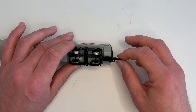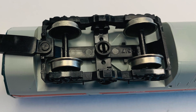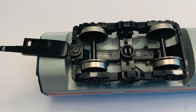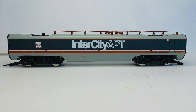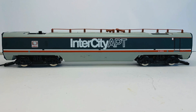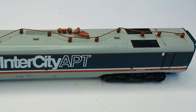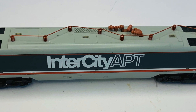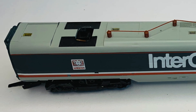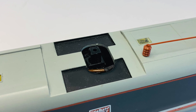Looking at the rear bogey, you can see it's got a completely different type of connection for linking to the NDM power unit. These are often damaged when you come to buy these sets online. These seem to be pretty much intact, which brings us to the NDM unit. Looking at it, something that's often broken on these sets is the insulators and the power cable running along the top of the roof. This particular NDM from this train pack is absolutely mint — all the parts are there and they're all fitted correctly.